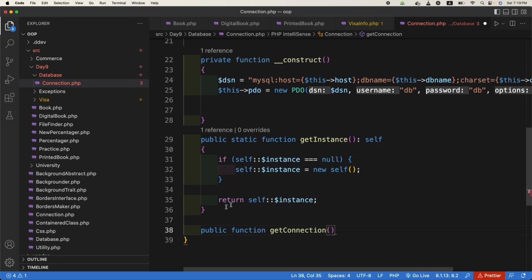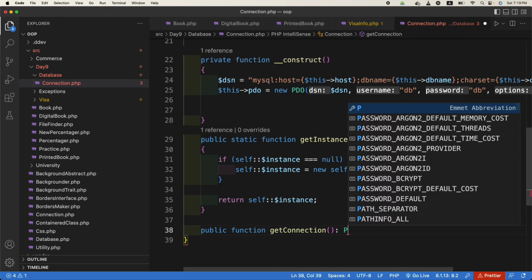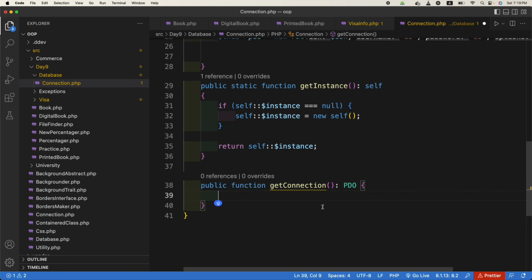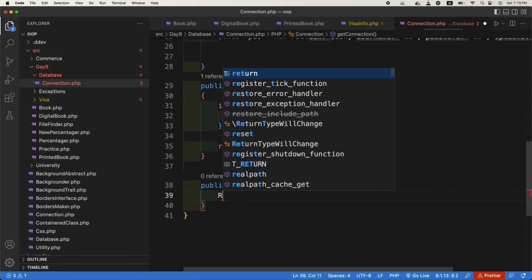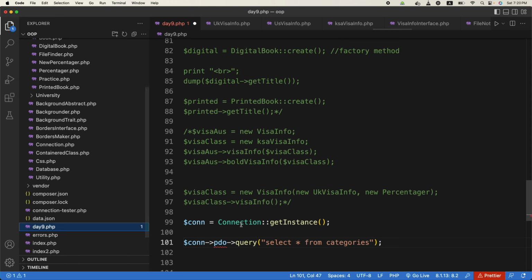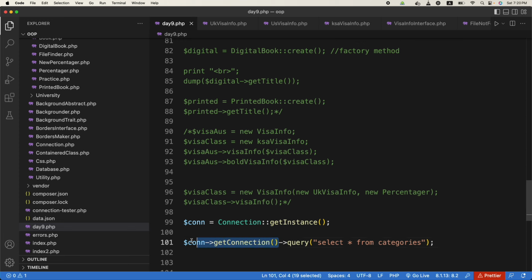So get connection, and what should it return? It should return the PDO object. And what we will do here, return this dot PDO. That's it. Now instead of using the connection directly here, we will use get connection. So get connection will return the PDO object, and then this is PDO now.